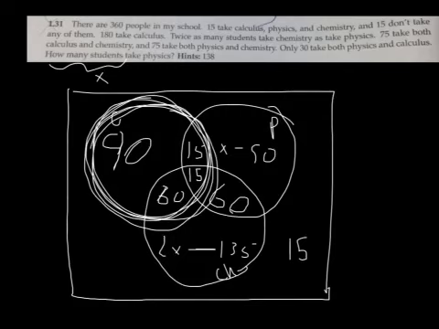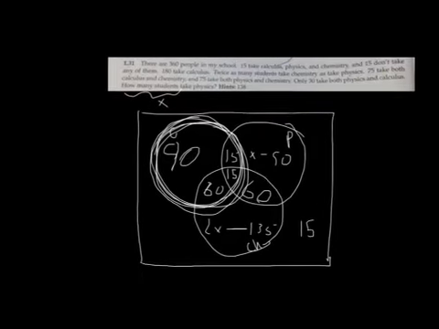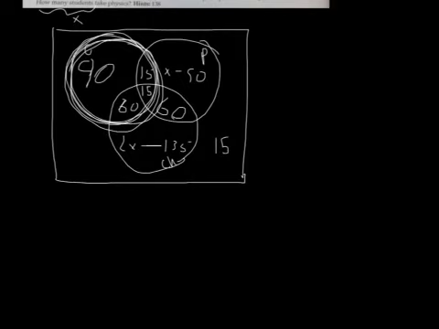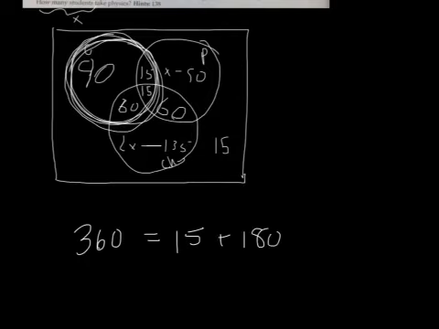So, let's do this. I'm going to write it in. So, we're going to say, 360 is 15 plus 180. Okay? So, we cross that off and cross that off.